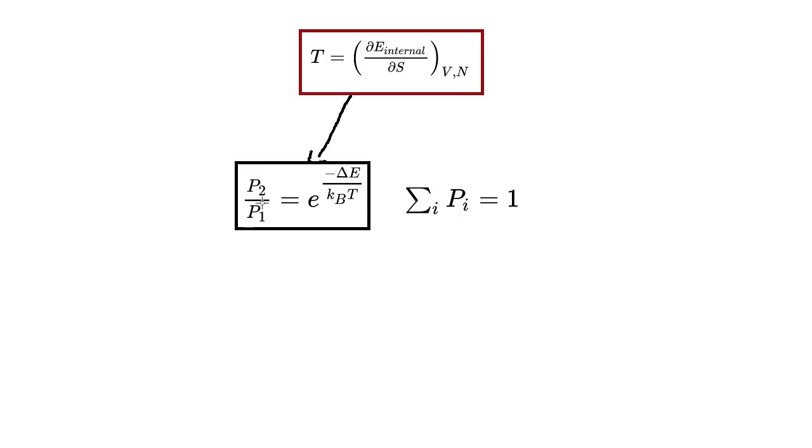So the idea here is you'll see on the left-hand side P2 and P1. These are simply the probability of two different things occurring, or us being in two different states. This probability is always equal to the exponential, so this is e, or the exponential function, of the negative difference in energy, E2 minus E1, of these two items occurring, divided by the Boltzmann constant multiplied by the temperature in Kelvin.